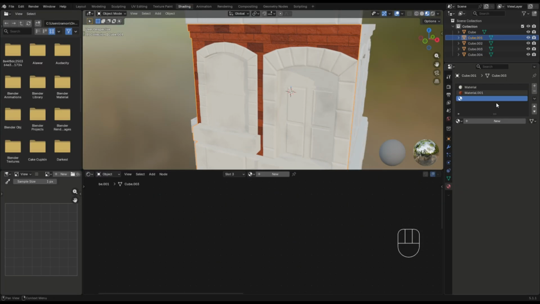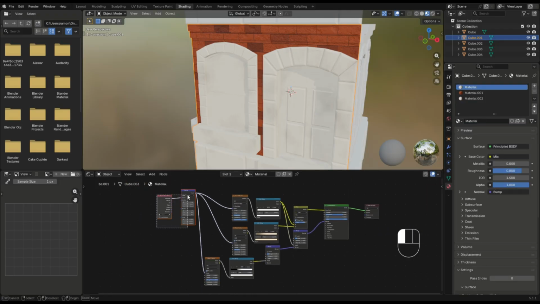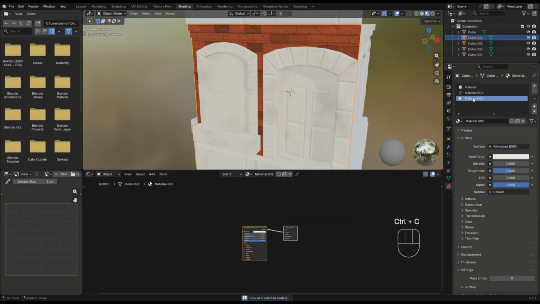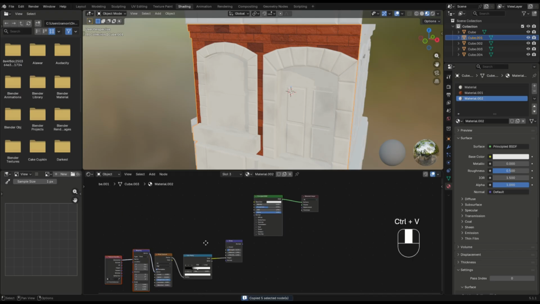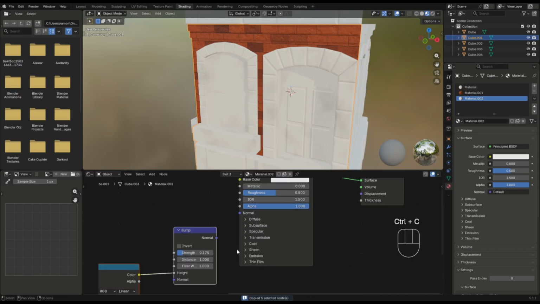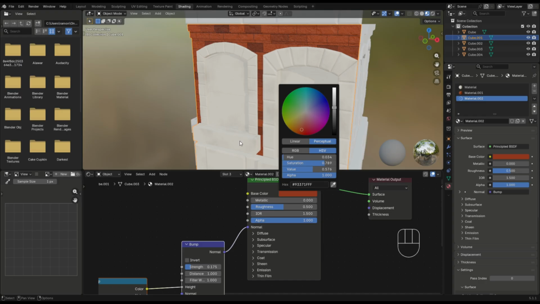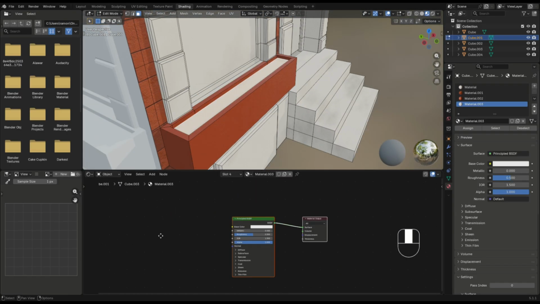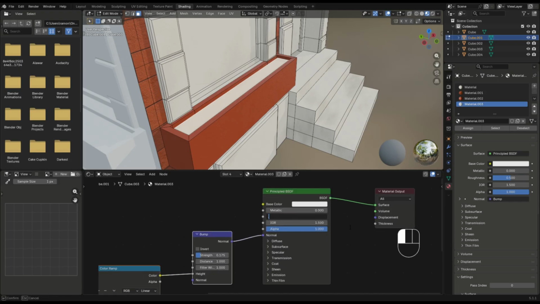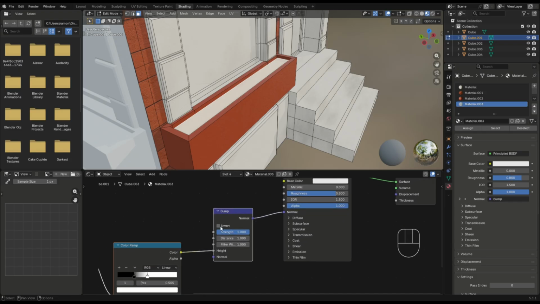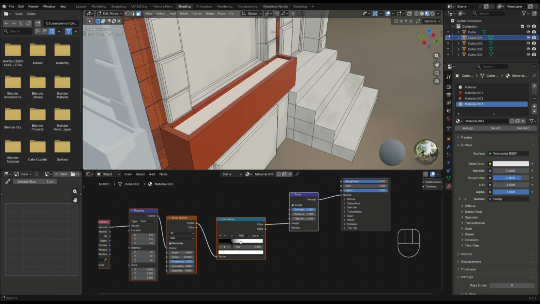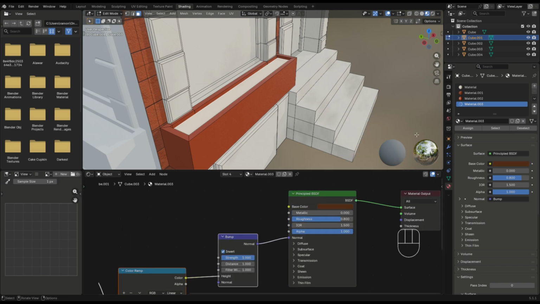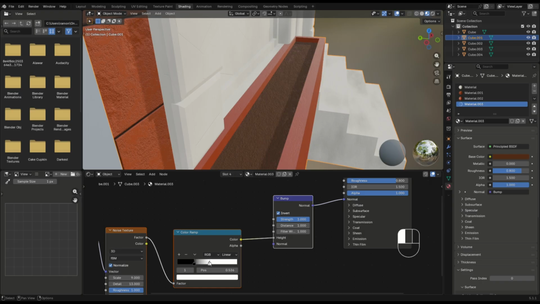Add another shader, this time click New. Go back to the first shader, copy the chain from the last noise texture to its bump, and paste it into the new shader. Connect the bump, change the color, and assign it to the flower pot. Repeat the process for the soil in the pot, but set the roughness to 0.8, the bump strength to 1, enable invert, and set the detail to 9. Don't forget to change the color. You can also adjust the color ramp handles.